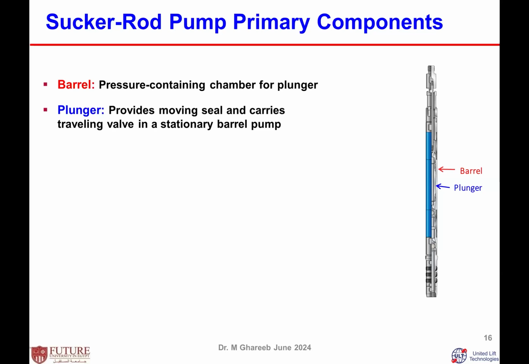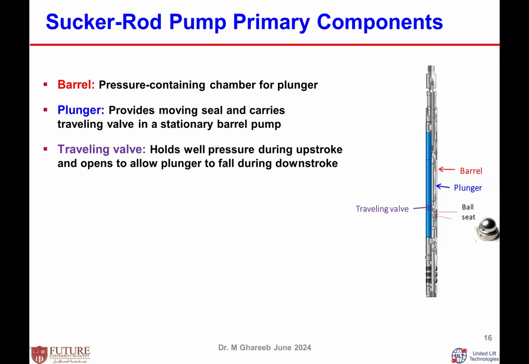Remember when we said this pump is a positive displacement pump, lifting fluid going up. When you are lifting fluid with this pump, usually you are lifting fluid against high pressures. If nothing sealed this pressure, it would go back down to the pump, and the fluid would circulate around the pump. So the plunger provides what you call a moving seal, carrying a valve that closes during the upstroke to lift the fluid. This valve is called the traveling valve.